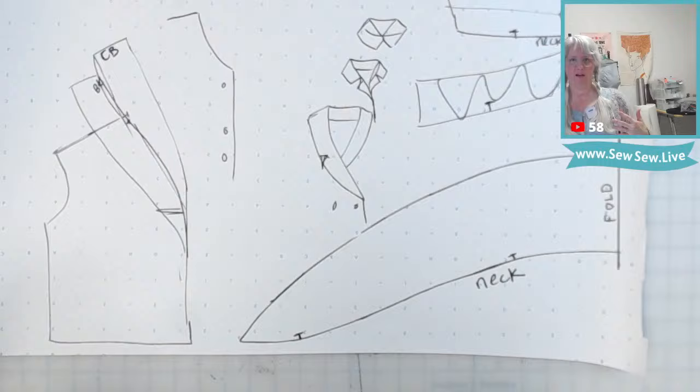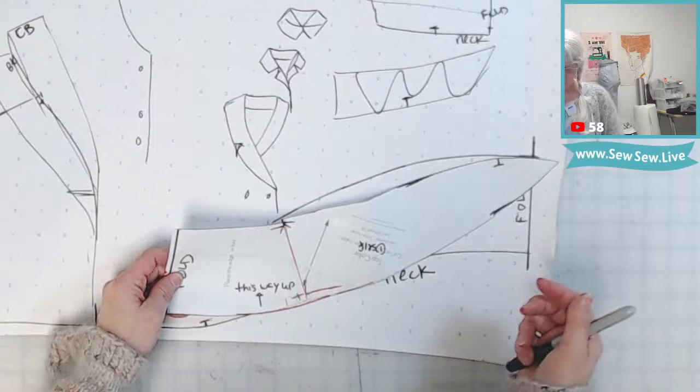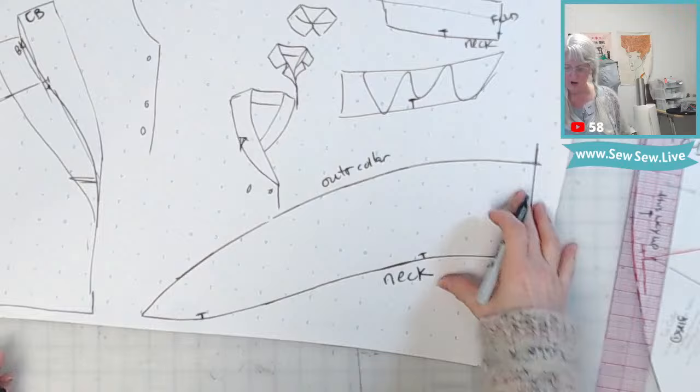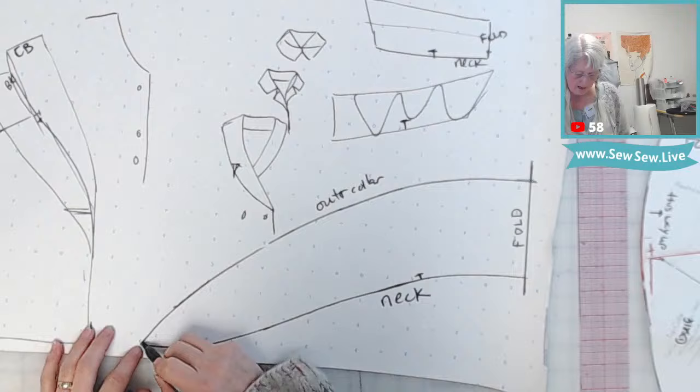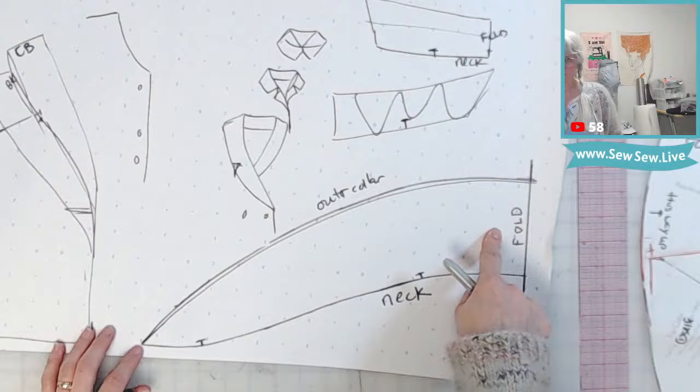So anyway, back to our collar conundrum here, and then we'll get back to sewing. This is our new collar. This is our under collar, and this is our outer collar edge here. This still, for me, I'm just like, why is it going down, when it would go like this? We need to trim away an eighth of an inch. So we're going to do zero here, and then go a full eighth of an inch along this edge like this, and we're going to remove that. This is so bizarre. Will this be enough?